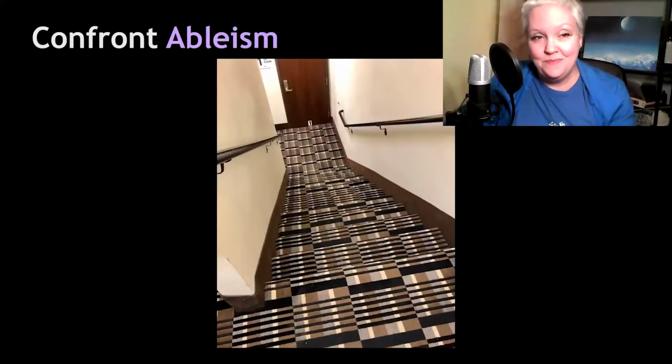So if we just looked at stairs and the kinds of mistakes people make with stairs, then we'll see something like this. The text at the top left corner says confronting ableism. And what we see is a set of staircase that has a really good set of handrails on both sides that are color contrasted. Good, check. But the stairs themselves have this crazy pattern on the carpet, and it's really hard to see where each of the stairs ends. So this becomes a huge safety hazard. Don't want to do that.